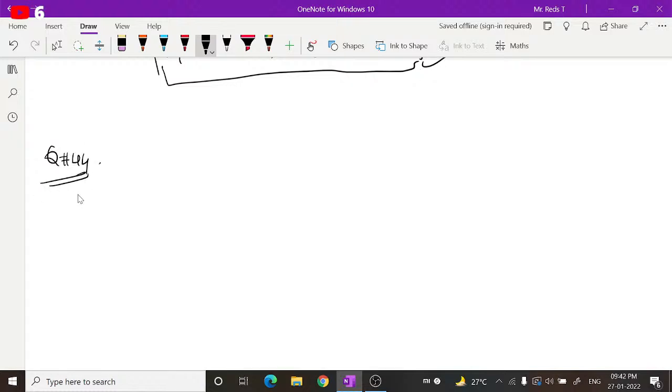It is given that a steel ball of radius 2 centimeter, initially at rest, is struck head on by another steel ball. I have to take this as R1. Steel ball of radius R1 is equal to 2 centimeters, initially at rest, its velocity is 0. Then it is struck head on by another steel ball of radius, let us say R2, equal to 4 centimeters, traveling with velocity U2 is equal to 81 centimeter per second.